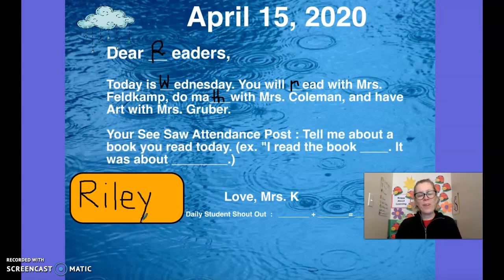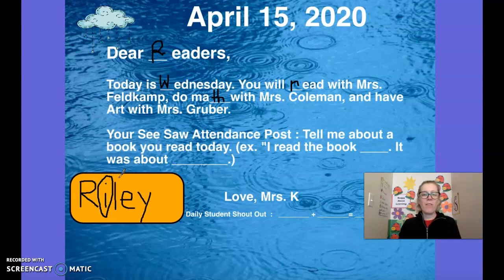So now we're going to look at Riley's name and find out how many vowels are in his name and how many consonants, and then we can add them up to find out how many total letters he has in his name. So in Riley's name, let's look at the first letter. Is this a vowel? Remember, our vowels are A, E, I, O, or U. No. Here's an I. That's one vowel. I'm going to circle just the vowels.